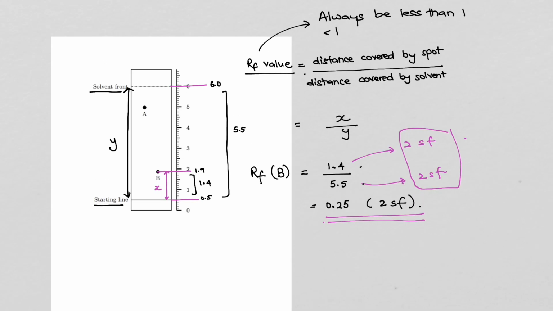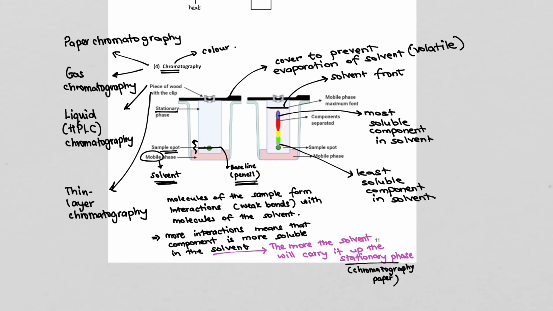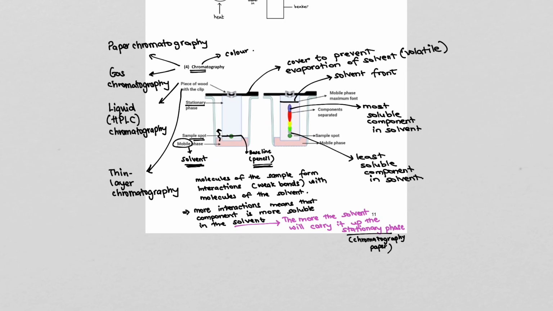Now one last thing to pay attention to is that whatever you use as the mobile phase, as a solvent here, should be something that is able to dissolve the sample, or at least part of the sample must be able to dissolve in the solvent. If it is insoluble in the solvent, the spot will not rise, so you will not get anything in the chromatography. You will only get spots that rise like this if the sample is soluble in the solvent.